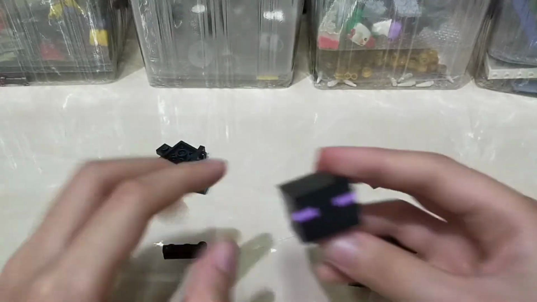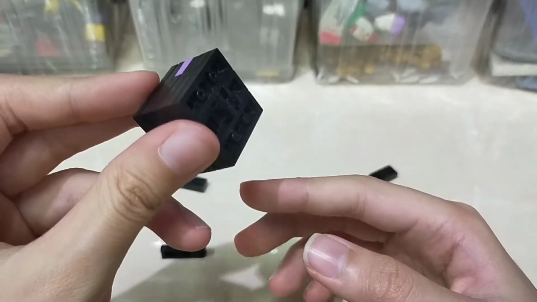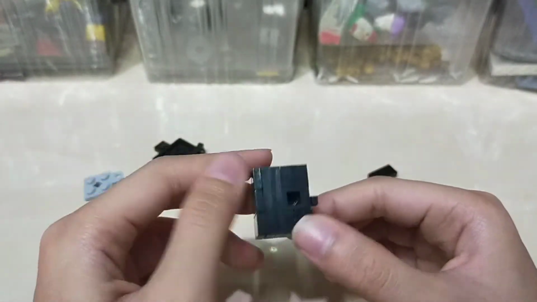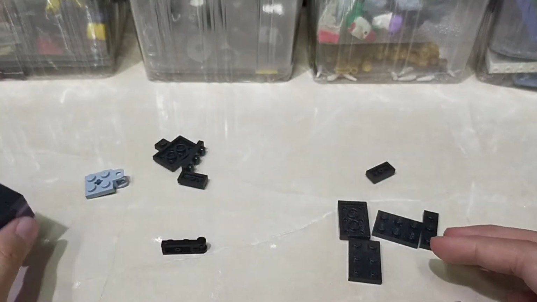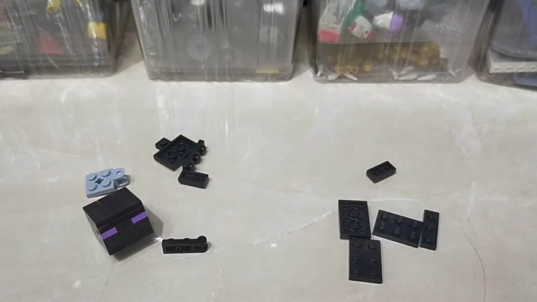There it is. That's the face. There's a dot on the bottom, just like that. It looks soft. Too bad for the back though. Just forget about that. There it is. This is the head, and then we're gonna go to the body. So I'm gonna pause this first.